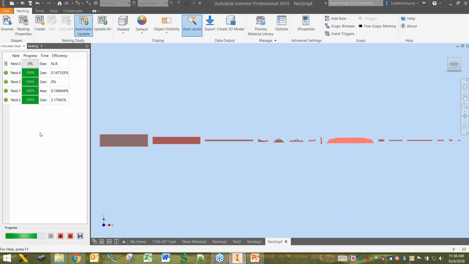And this might be an opportunity to mention that Autodesk purchased a product called TrueNest. Some of you may have heard of it. It's out there on their Autodesk website. It's a very elaborate nesting utility that runs on its own. It's a separate application, costs money, and I believe lots of it. The nesting utility is basically a takeoff from that technology. So they stripped out from TrueNest just the nesting side of it and brought that into Inventor for us.